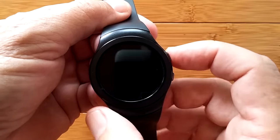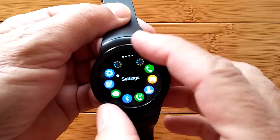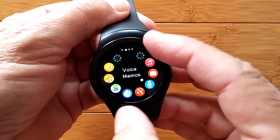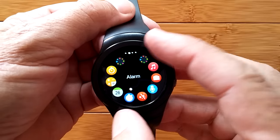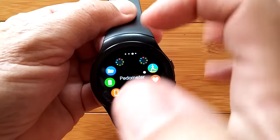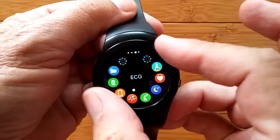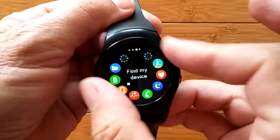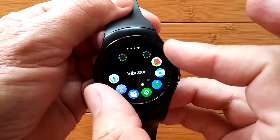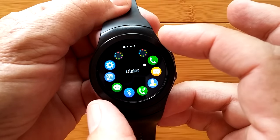Let's go into the apps. Sliding — there we go. I can twist the dial and go through all of the possibilities, and they have an English description of what they are. When you get to the end, it switches to the next page just by turning the dial one way or the other. This is a sweet watch. This is going to basically change everything for these tethering watches. And it's even supporting Siri.